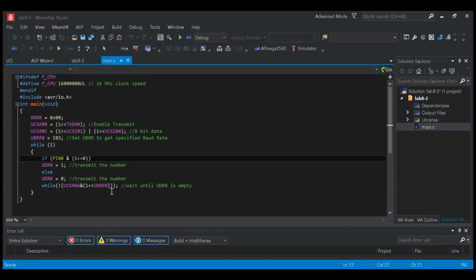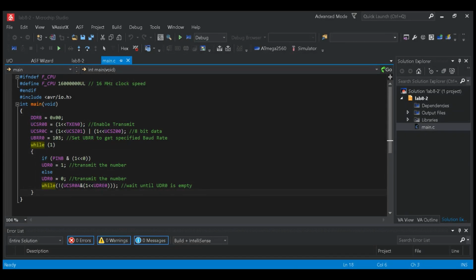Then we wait and see if our data register is empty or not. If it is not empty, it just waits in this loop and does not send any more data. But if it is empty, it simply loads the data and sends it towards the receiving end.